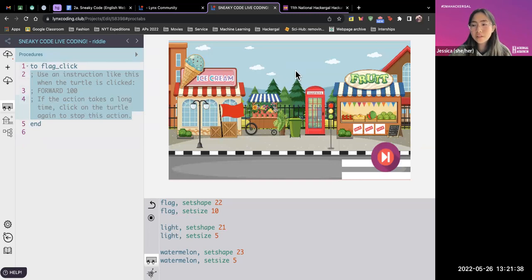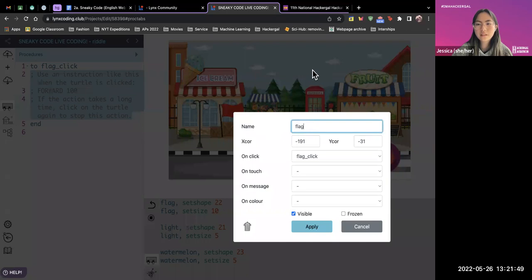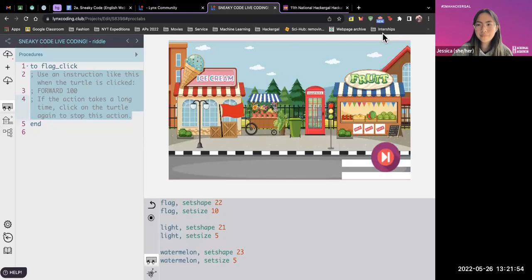If the dialog box is not appearing, try left clicking on the flag or two-finger clicking on it. Either should work depending on what kind of computer you're using. And then that should appear. All right, I'll move on, but if it still doesn't work, just let me know in the chat.